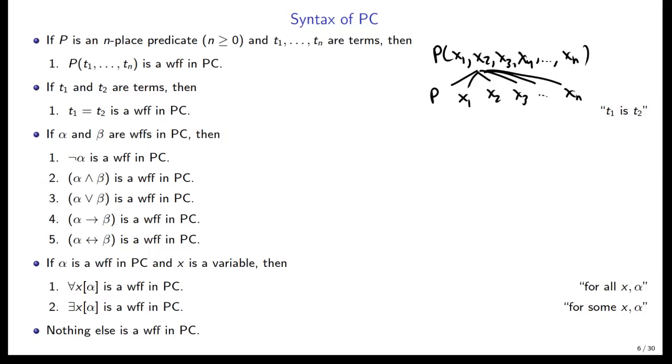If you have 2 terms on their own, these can be constants. So you can have variables. Let's not use T1 and T2. Let's say we have 2 variables. You could have x equals y. You could have a variable and a constant, x equals a, or you could have 2 constants, a equals b, and these would be okay. You could also have a equals x. So you could have any 2 terms and you could say they equal each other, and those are also well-formed.